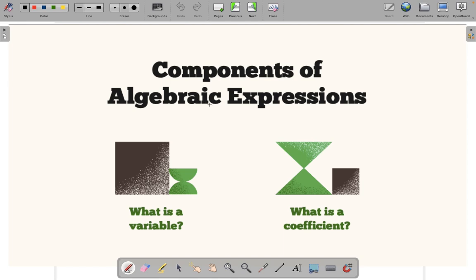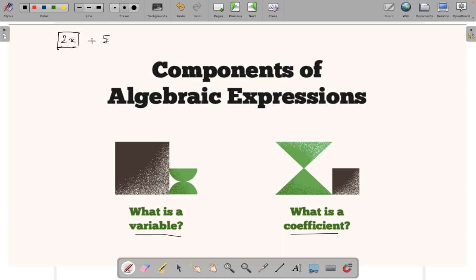Now, we have already discussed some of the components. So two major components are there in an algebraic expression. One is a variable, the other is a coefficient, right? An algebraic expression, first of all, is a combination of terms, right? And a term is a combination of constant and variables. So 2x, 2 is a constant, x is a variable, right? I have just combined 2 and x, so it became a term.